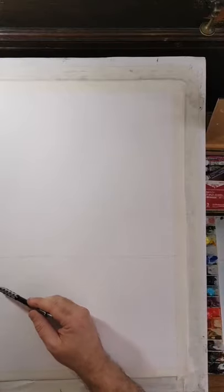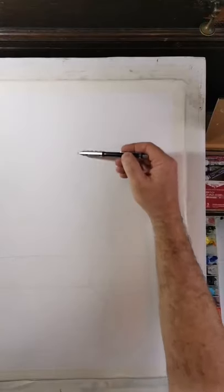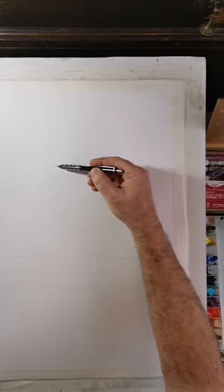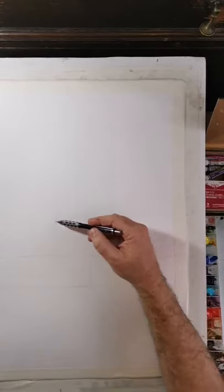Okay. So I've got that wall coming into the water. Just across halfway the page, I've got almost where the wall meets the bridge. And that bridge is just going to come down into the corner. So just looking at some rough shapes. We've got some trees here. We've got Big Ben here. And this is just going to be really, really rough. And we're just going to see how these shapes look on the paper first before we go into any detail.